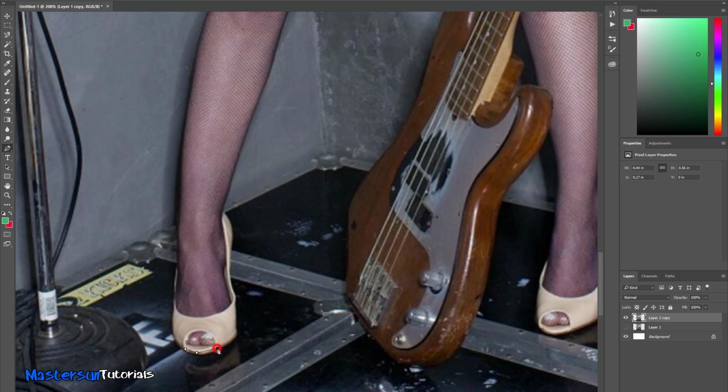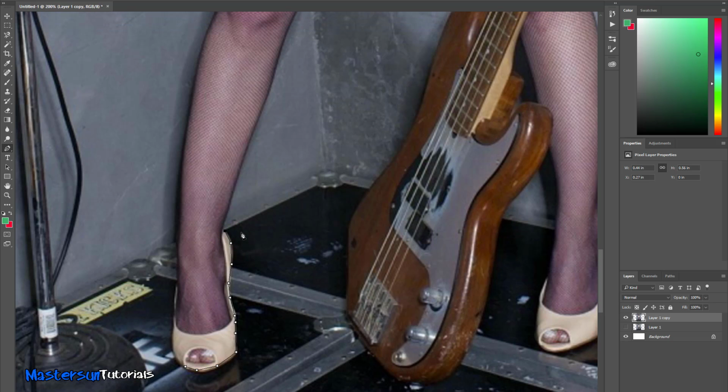But I'm not going to do this totally 100% perfect. I'm just going to try to get it, and try not to get outside of her shoe or her body too much, where it shows the background still. Because if the background is still showing on your selection, then it's going to be really hard. So we're going to try to do this, and we're going to try to get this. Okay. And then it's going to take a while.